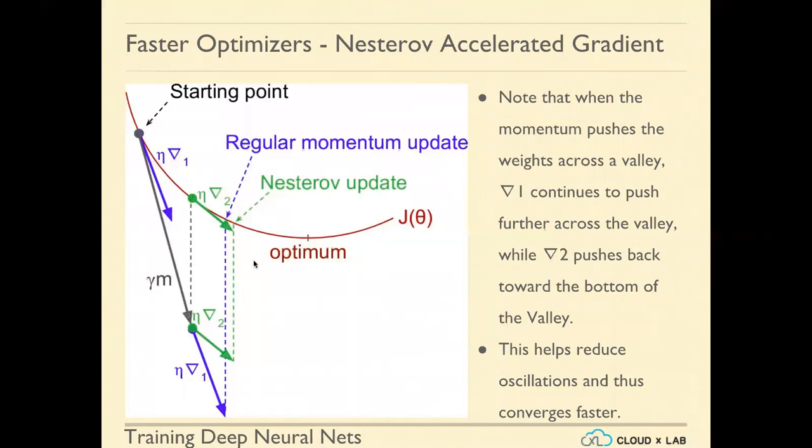Also, this reduces the oscillation. The way the momentum optimizer works is that it starts rolling, and by the time it reaches here, it goes up. But with Nesterov, let's say your next step is here, so the slope would come down, and therefore it won't move very fast. Instead, it will move slightly slower. That is a very important optimization. So it basically converged a bit faster than the momentum optimization.